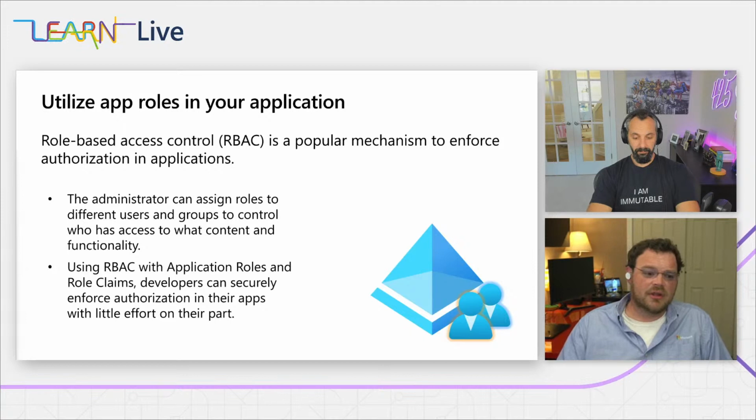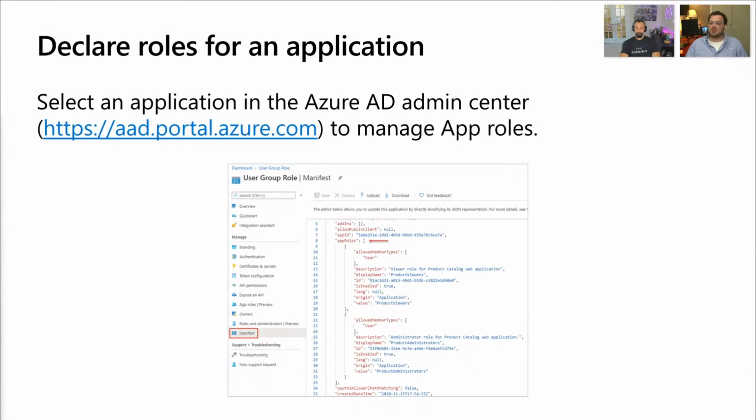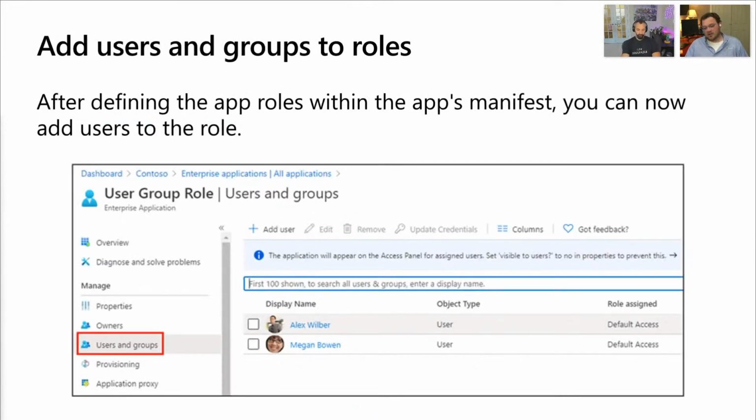So with the roles, we can be a little bit more precise in what we're doing, and we can abstract it away a little bit from the physical membership of various users. So what we do is we will define these app roles on the app. This slide is old. We don't have to go to JSON manifest manipulation anymore, which is awesome. So we're going to go define a couple roles for our app. We are then going to go add some users and groups to our roles.